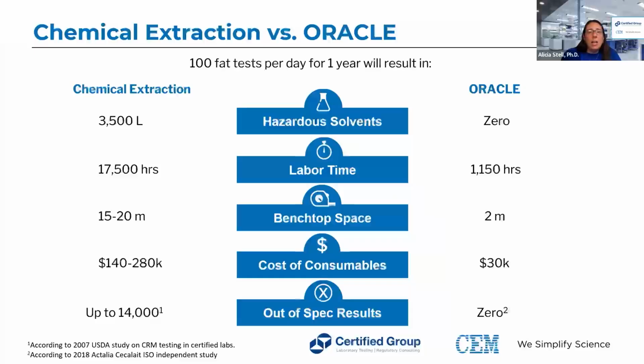So just wanted to talk a minute about some of the savings that you get here before I pass it over to Jay. And so here it walks you through a chemical extraction versus an Oracle extraction. And again, no hazardous solvents at all. Very rapid. Doesn't require a lot of bench space. It has less consumable cost, and you're going to get very reproducible data. So, yes, there's a little bit of upfront cost for the instrumentation itself. You're very quickly going to get your return on investment there with running this type of methodology. Go to the next slide.